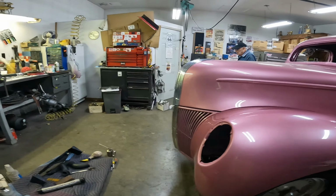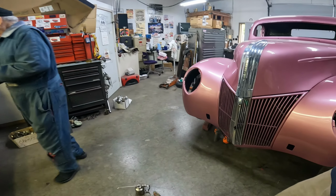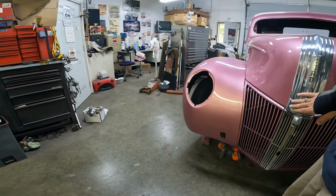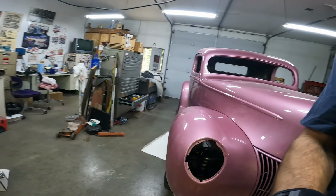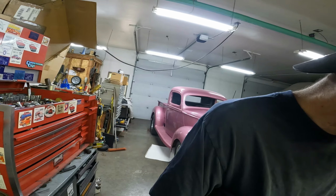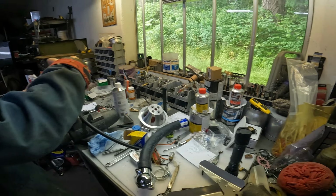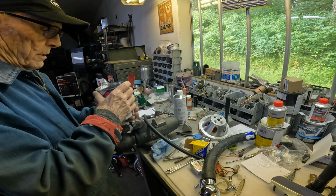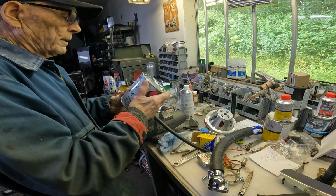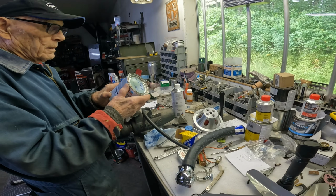Anyway, okay. I think that's pretty good. I got some clear when I was over there the other day. Yeah, it should take just about any kind of clear coat you can use on top of it. Isn't that it right there? Yep, that's the same stuff that's on it. Okay. And then this should be pretty close, huh? Yeah, it's the same mix. Okay. Just make sure you shake the heck out of it, because it's got a lot of sparkle and a lot of pearl in that paint.